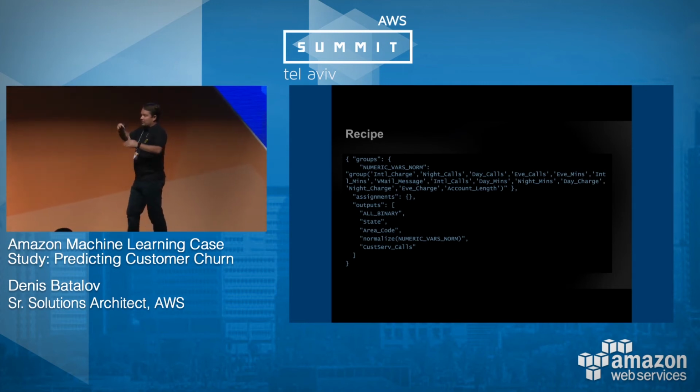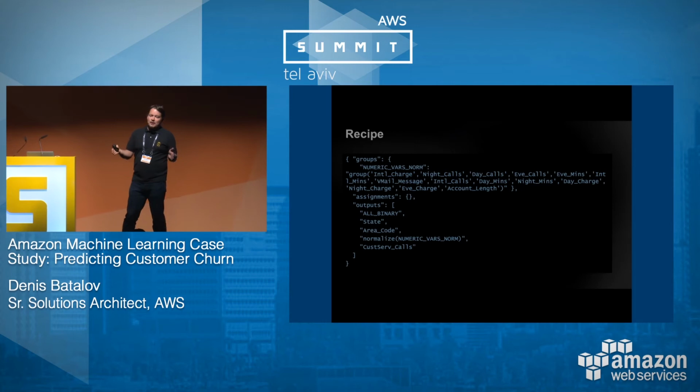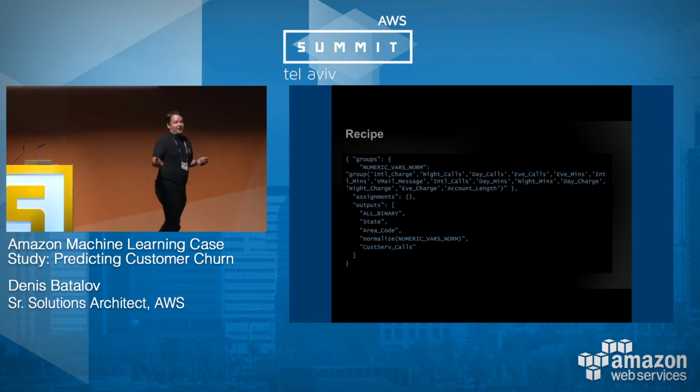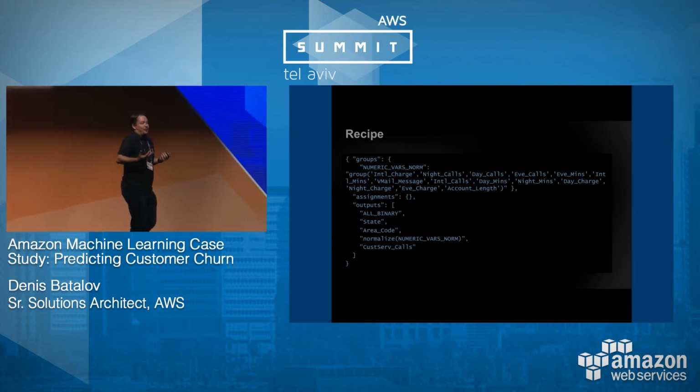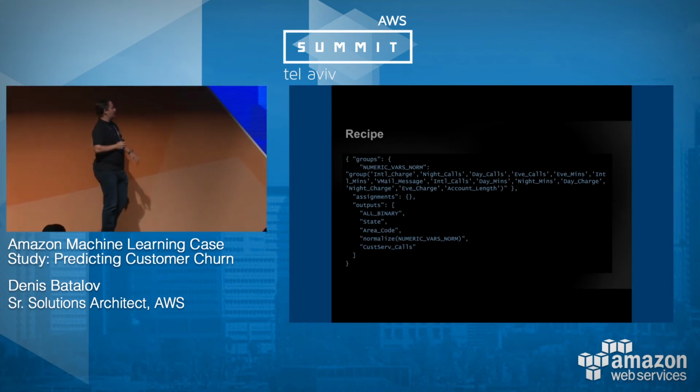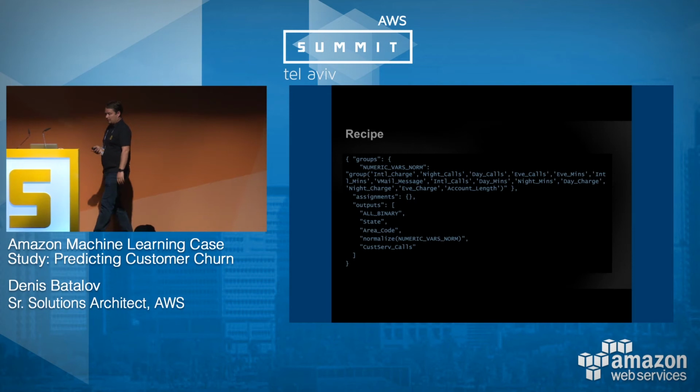Sometimes you have no idea. There are some dependencies in data. For example, if I have a phone number that is hard to remember, maybe I'll be more likely to leave the service if for some reason I don't like my own phone number. I don't know. Who knows? But in this case, I've decided to not use that information.